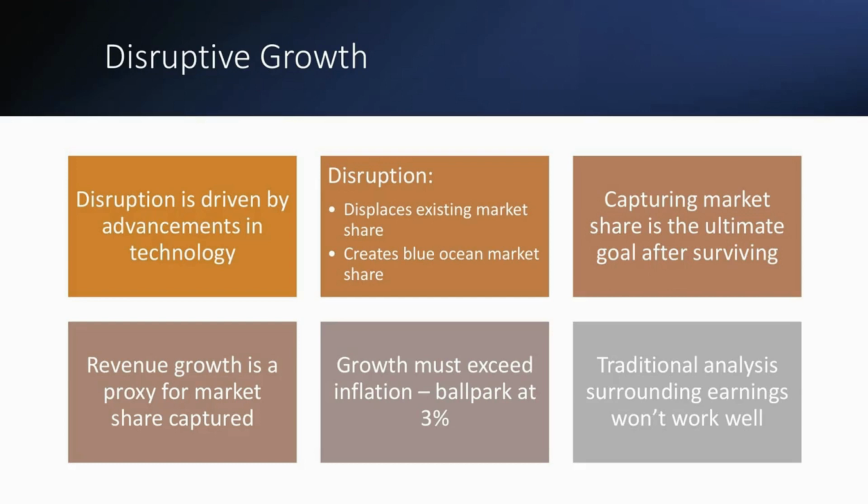When you're analyzing disruptive growth firms, you can't use the traditional analysis that surrounds earnings. If you look back at MSCI's various factors, all of those were about earnings. Well, when you're a disruptive growth company, you're typically not having any positive earnings. You're just capturing market share at all costs, albeit in your efforts to also survive. But the focus there is on growing revenues.